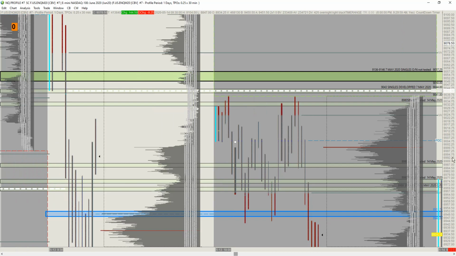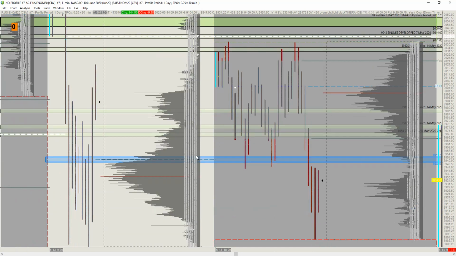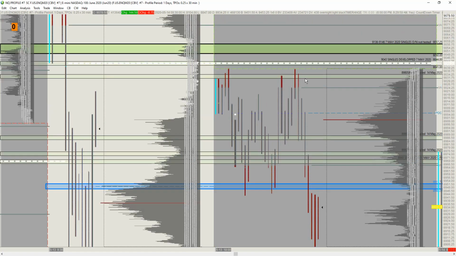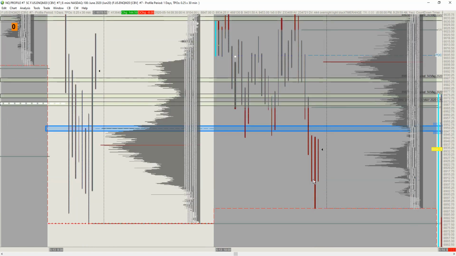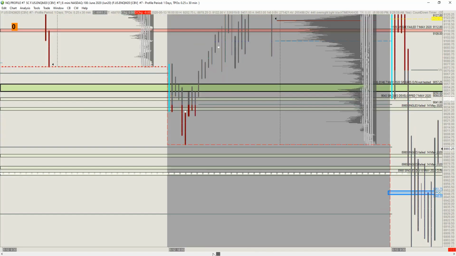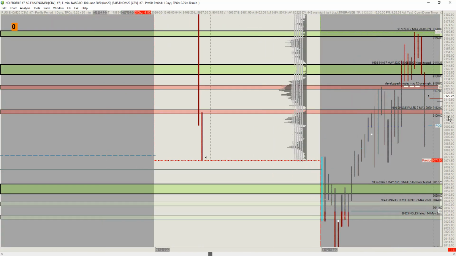Look at this, a previous POC here, and overnight, man, this trades many times above this area, then comes back into the same area where we had singles from a previous day. It respects these areas almost to the tick. When we broke this level and started trading 1, 2, 3 times, and retested this area, this was not good for longs. It was a good time to maybe not look for longs. Again, context and experience will give you good scenarios.